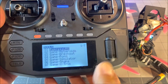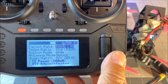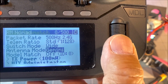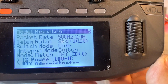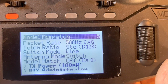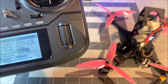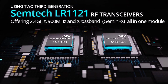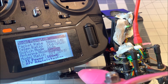receivers. So when you go into the ELRS Lua script on your transmitter, you will have choices. You now have the antenna mode, because you can now choose Gemini, antenna 1, antenna 2, or switch. So you should set it to either the antenna 1, antenna 2, or the switch mode if you are using one of these single band receivers. If you set it to the Gemini mode, it will only get the signal from one of the TX transceivers, and the other TX transceiver will be just noise on these single band receivers.